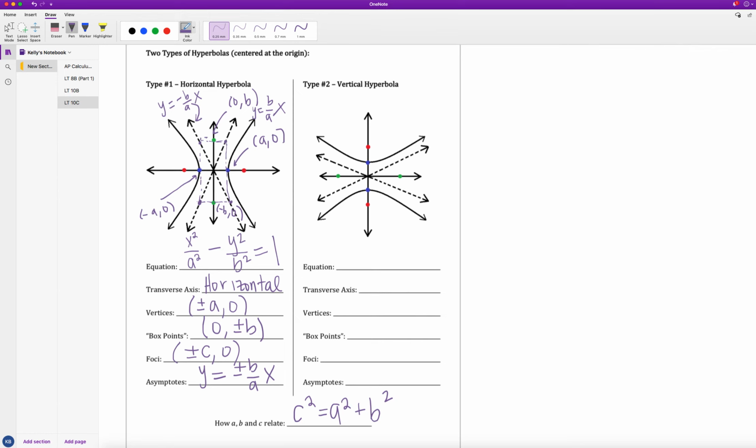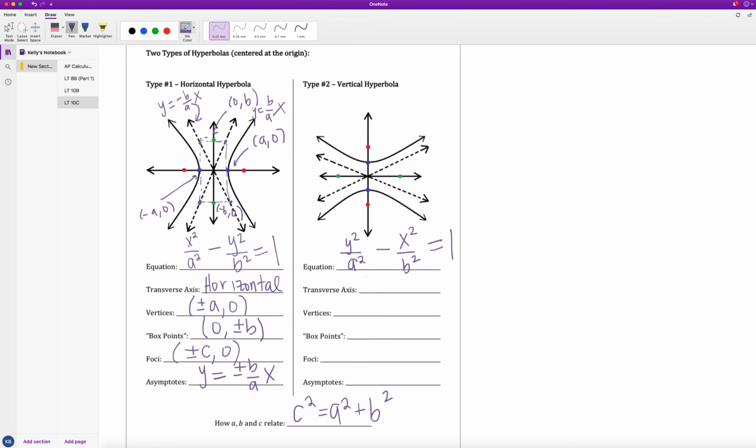Okay, the vertical hyperbola is going to be really similar. The biggest difference here is that my y squared term is now positive, so I'm actually going to start with my y squared term. Now, a and b don't have to be larger than one another. One of them can be larger than the other, it doesn't matter, but I always keep the a term with the positive variable. So on our horizontal case, since x was positive, I keep the a squared term with it, but now since y squared is going to be positive, I'm keeping the a term with that, and the b term stays with our negative variable.